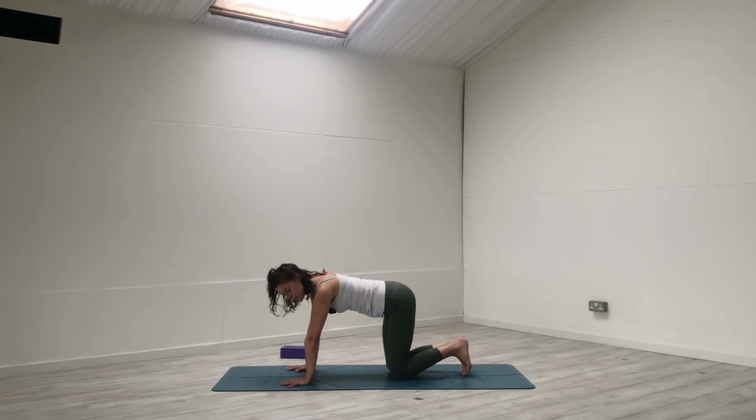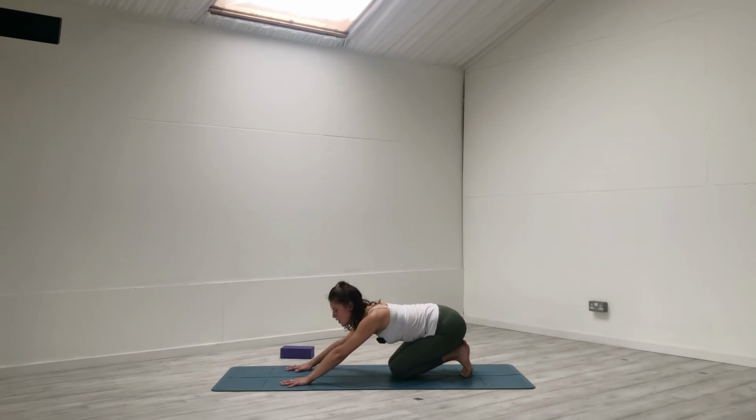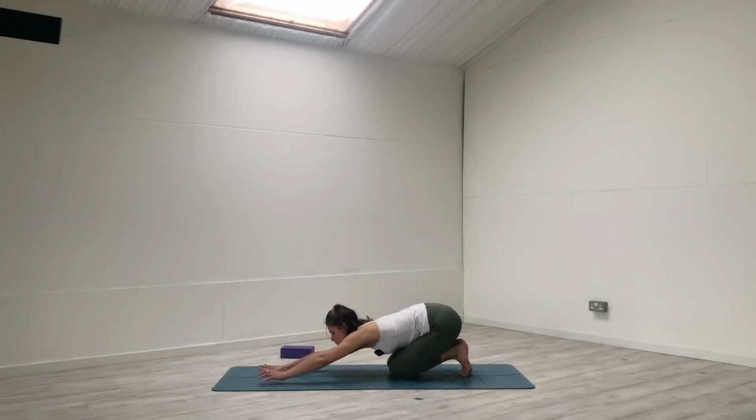Beautiful. Let's send the bum towards the heels. Actually, sorry, let's tuck the toes under, bring the knees together, and then send the bum towards the heels. From here, reach the hands forward and melt the heart onto the thighs, belly onto the thighs, and perhaps even bring the head down onto the earth. Keep reaching those fingertips forward, sending the breath to the shoulders.